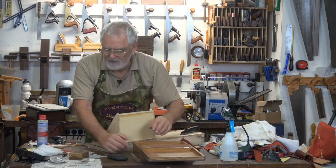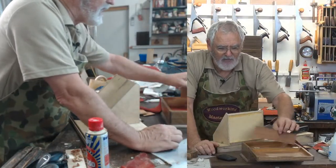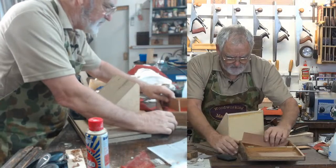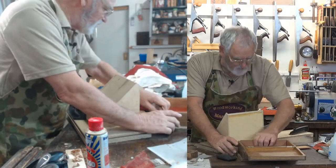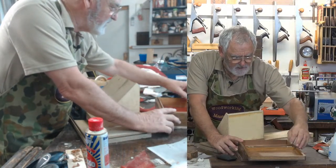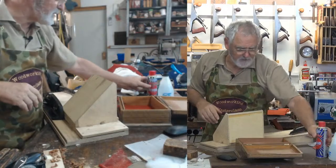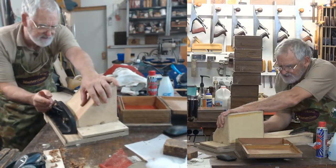Okay, now that there, let's go back to this one. No, let's not. Let's go to that one. That is just a little bit too fat, so I'm just going to have to take a little bit off, but we'll try it here first. No, actually, that fits in there quite nicely, so we'll keep that one there. See, even though you think the box is square, it doesn't necessarily mean it is. Now, that's too big, so... There you go, move that. So now I'm just going to take a little bit off of here and we'll see how we go. Just a couple of passes to start with.